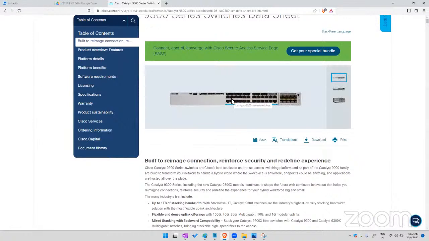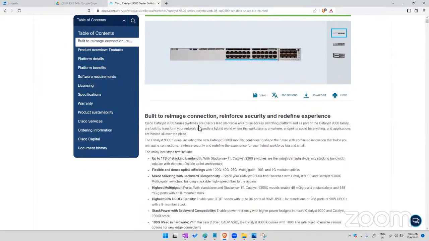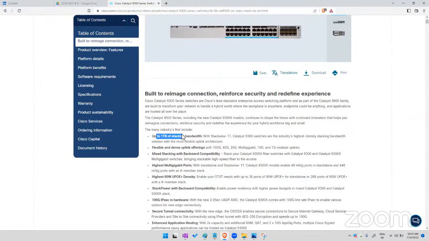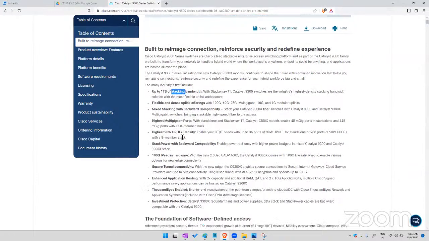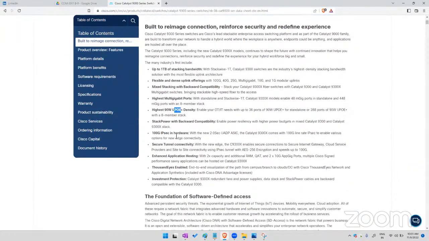Actually, we are getting a Catalyst series with 24, 48 ports. So 24 ports available plus SFP ports plus USB ports are also available. Okay, now up to 1 TB stacking bandwidth. Okay, 1 TB stacking feature. Why we use stacking, we will discuss again. PoE concept we are also getting.